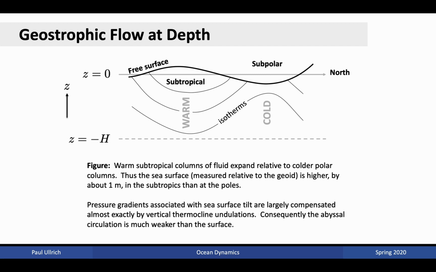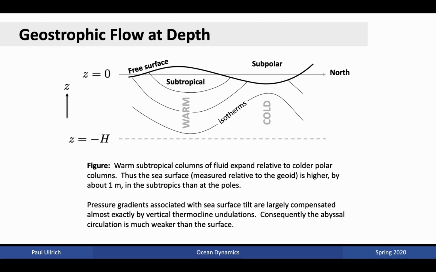In the subtropical regions, we typically see positive variations in the free surface height. That is, the free surface tends to be pushed up. In subpolar regions, instead, we see a depression in the free surface height. This does make sense from a thermodynamic argument as well, because in the subtropics, warmer underlying fluid is responsible for taking up more volume and consequently pushing up the free surface, whereas the colder waters of the subpolar region require less volume and so pull down the free surface.